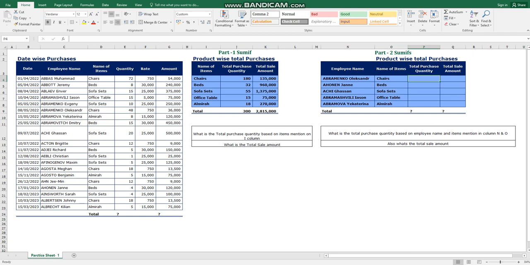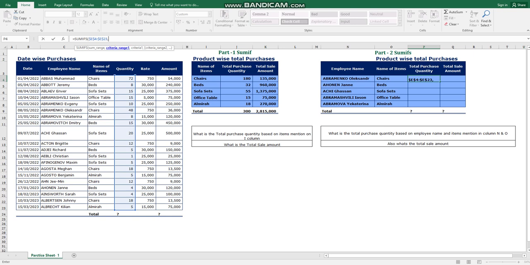Press here, equals to SUMIFS, now SUMIFS, not SUMIF. First of all you have to select the sum range, which is the purchase quantity. I want to know the total purchase quantity, so this is my sum range. Press F4, comma. Now criteria range 1.